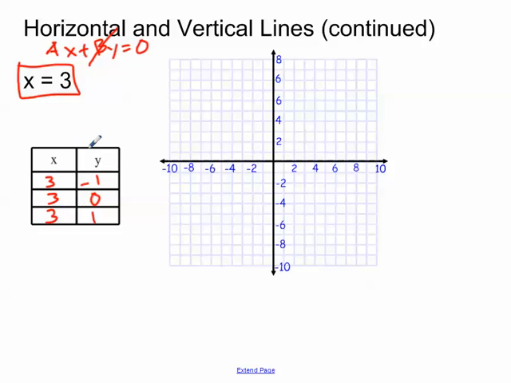So there's our points that we can kind of just graph in a down and dirty way and say, there's 3 points. So let's graph over here. 3 in the x direction, 1, 2, 3, negative 1 in the y direction, there's our first point. Second point, 3, 0: 1, 2, 3 in the x direction, and 0 in the y direction, no rise. And then the last point, 3, 1: 1, 2, 3 in the x direction, and 1 in the y direction. And sure enough, there is our, what looks like, see if I can do this one as well, pretty close. Looks like a vertical line.